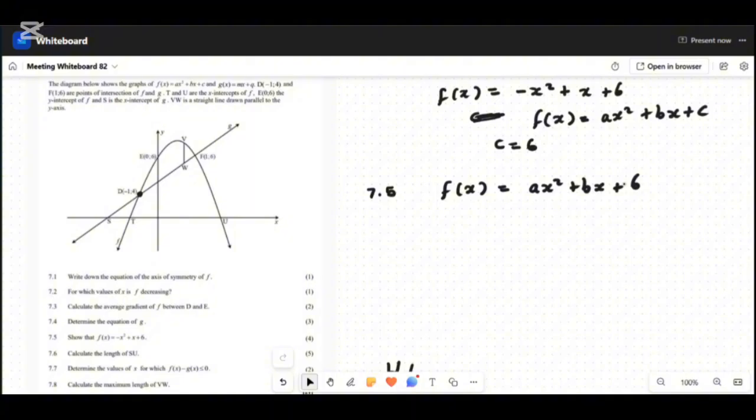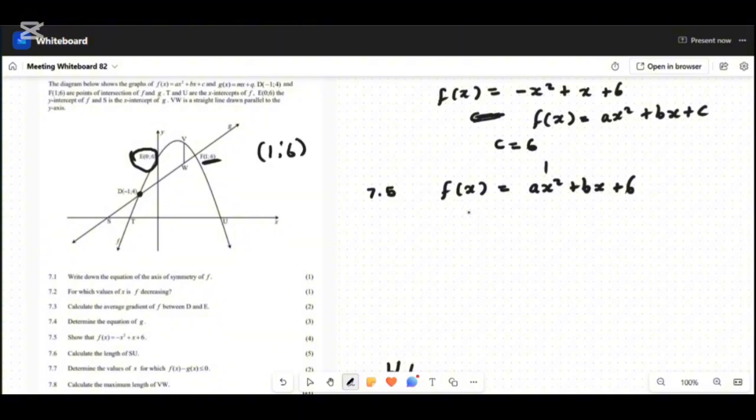You can just take any other point. So the point that I'm going to take is the y-intercept. I'm going to just take the y-intercept here. So when I take the y-intercept, the problem is I have a 0 there. X is just 0. If I substitute a 0 here, this entire thing is going to be 0, this entire thing is going to be 0. I will have a problem. So let's use point F in order to avoid having A and B being 0. So point F is 1 and 6, right?